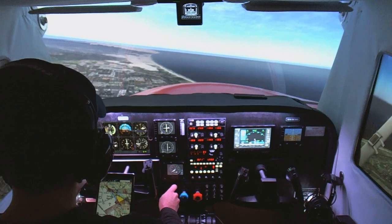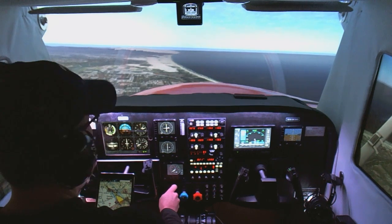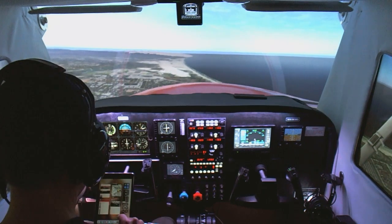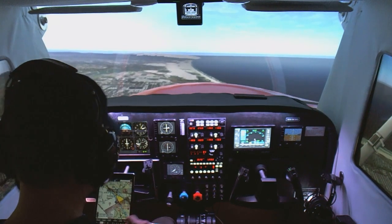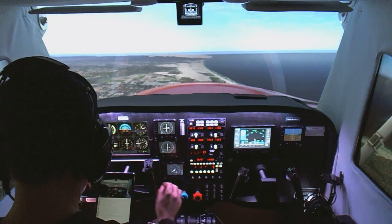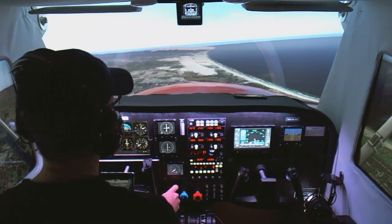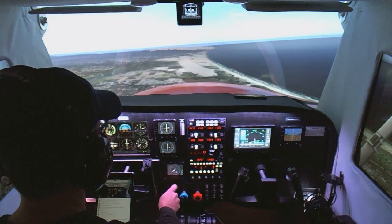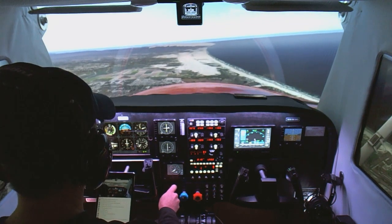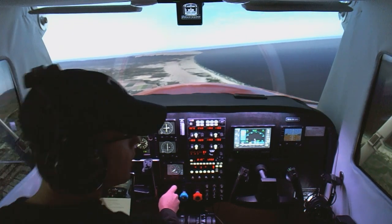Oceano traffic, Skyhawk 15 Juliet Golf, 2,100, 2 miles north of the field. We're going to fly to the south, make teardrop entry, 45 degree left traffic into 29er, Oceano. 122.7, right? Yeah, I've got the right frequency. I haven't heard anybody down there. So it tells me that there's somebody on there with the traffic. Okay, there's the field. We're at 2,000 feet. Got our head on a swivel.